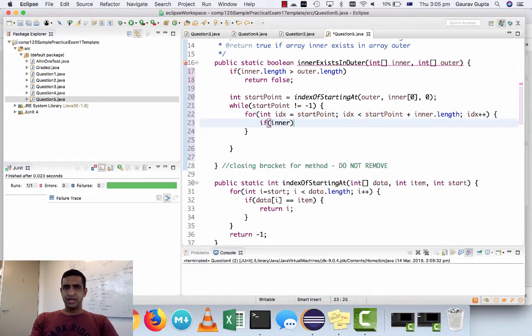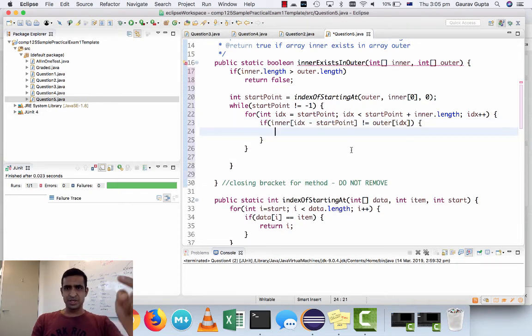If inner[idx minus start point], because we want to compare inner[0] against outer[idx], which is 3. So inner[0] against outer[3], inner[1] against outer[4], inner[2] against outer[5], and so on and so forth.